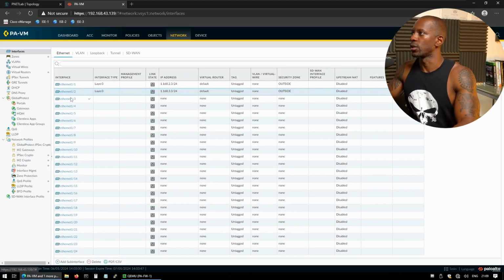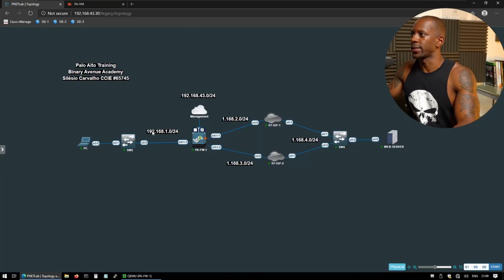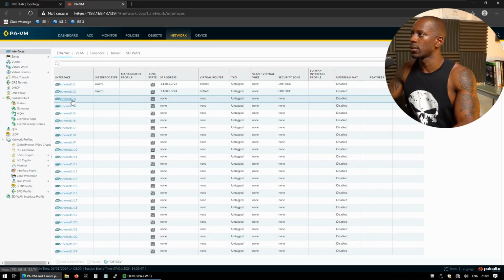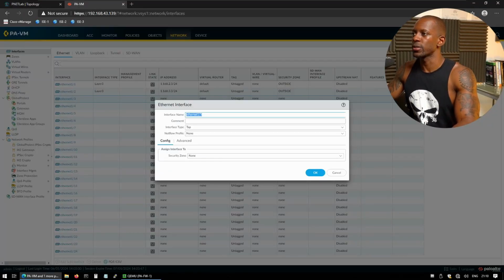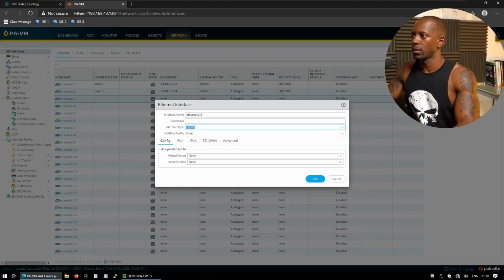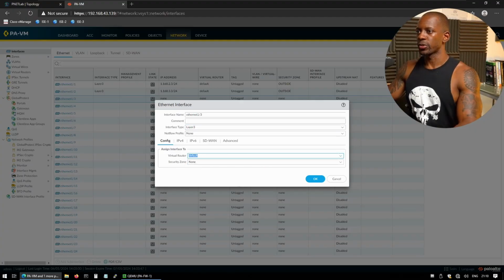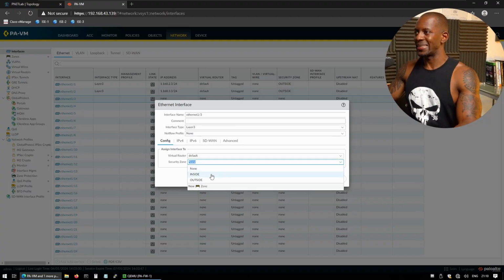Now let's go and assign the IP address for the E1/3 interface, and here I'm going to use the IP address 192.168.1.254. First let's change the interface type to layer 3, and the virtual router to be the default one, and we're going to change the security zone to inside.